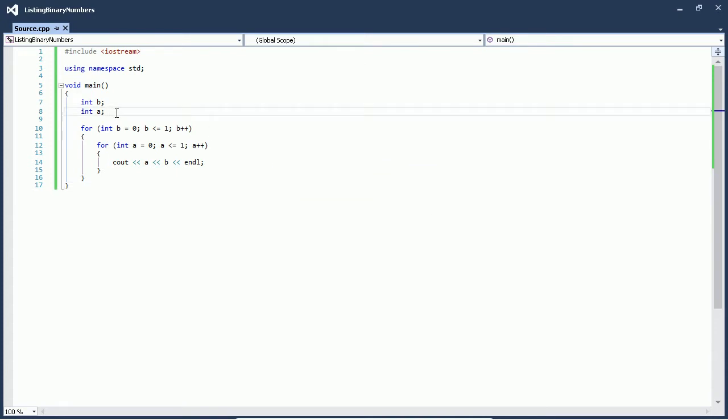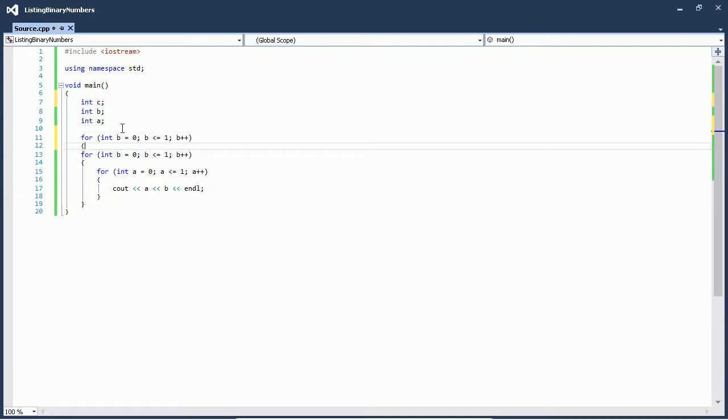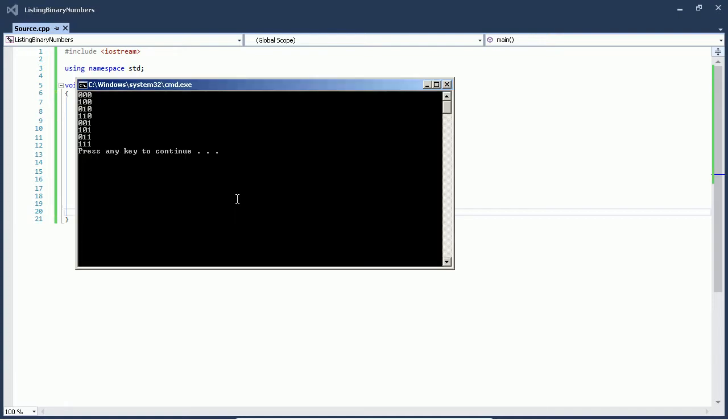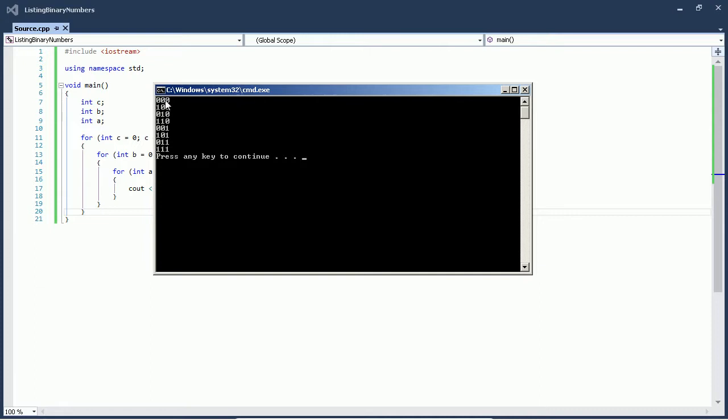Let's do one more digit. Another for loop, but this time for c. And we'll output here c. Run it, and we have all the binary numbers with 3 digits from 000 to 111.